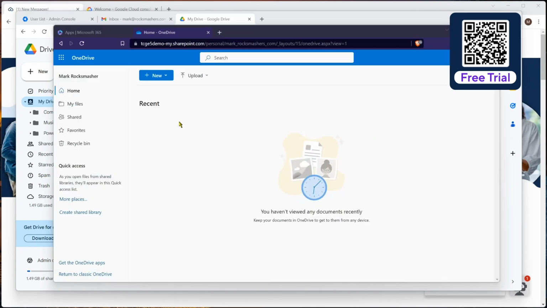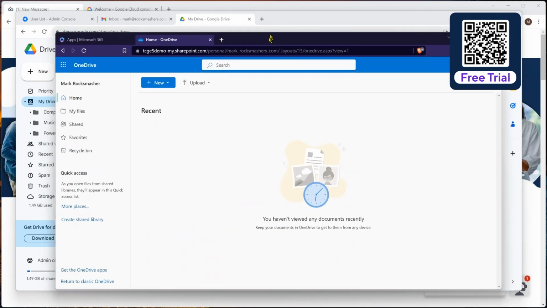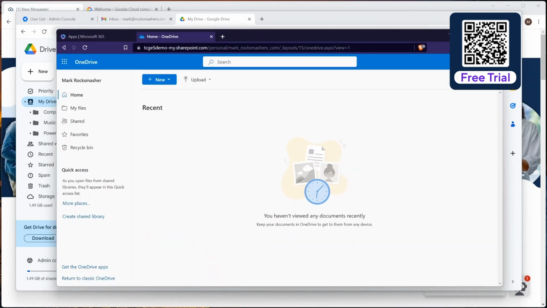And here, there is the OneDrive. It is provisioned, so there is data there. Now, the MigrationWiz tool will provision the OneDrive if the users don't have one provisioned already. So that's a nice little thing that they will do on your behalf. However, this is obviously blank. They haven't used it at all. So it really is that blank canvas where we just want to get all the data from Google Drive into right here. So we're going to be taking this information and getting it across into OneDrive.